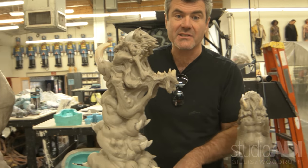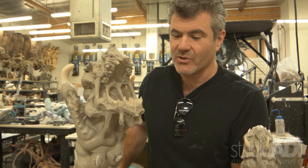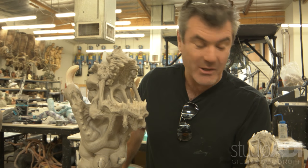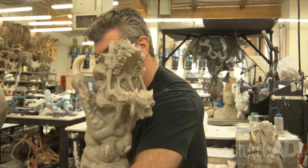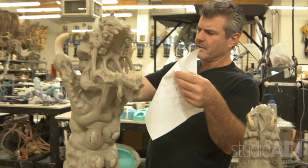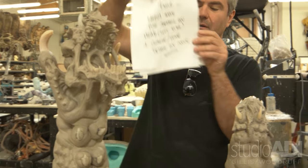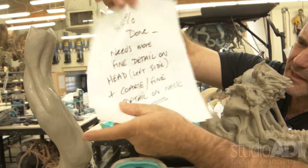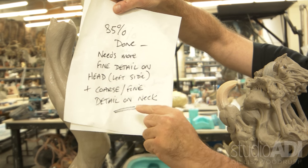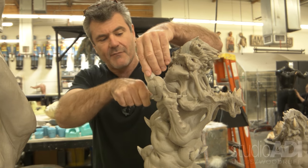So this is the sculpture that Steve Norrington sculpted for us, and it's a lot of fun. I really like it. So now I'm going to chop it up to change it while he's not here. But he told me I could. It says so on this note. He says, done. Needs more fine detail. Okay? So that's what I'm going to do, just give it a little more fine detail.